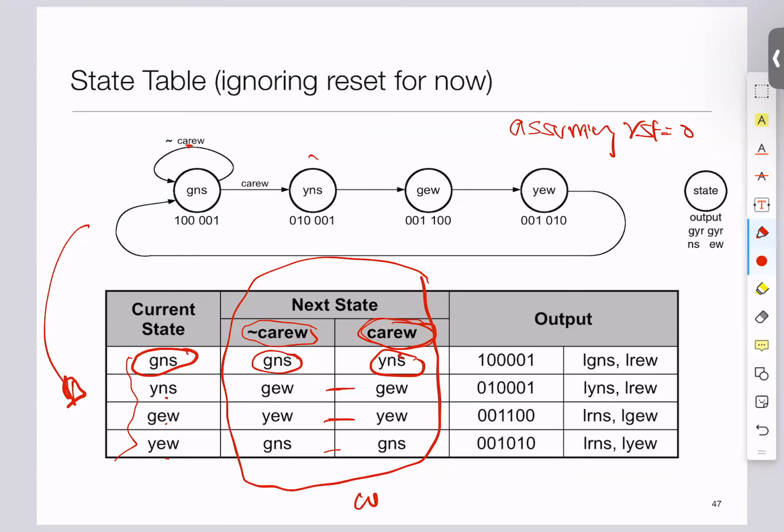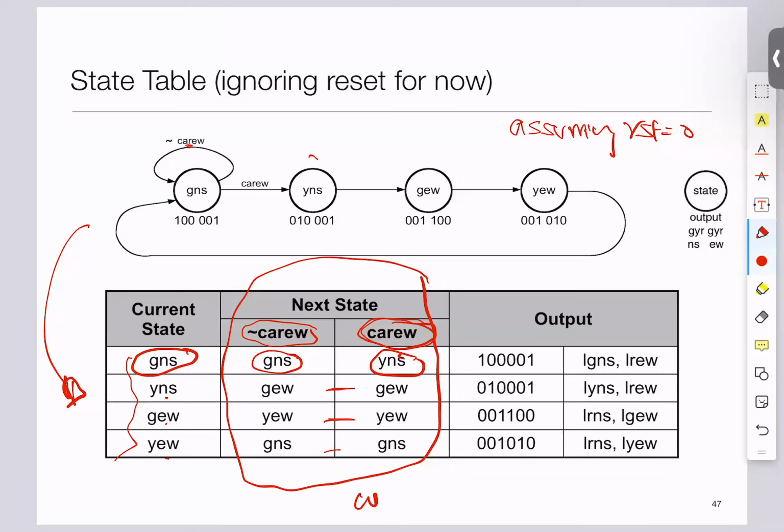One thing I've noticed is that I'm still talking about states as if they were names. I'm not telling you what bits correspond to those states. And that's for a very deliberate reason, because it's a choice we have. You can do it many different ways. How many bits do you think we'll need for the states here? State register, how many bits should it have? 2. Yeah, at least 2. Okay, so there are 4 states, so I need at least 2 bits, but it depends on how you code the state. If I do one hot coding, I'll need 4 bits. If I do something else, maybe some different number of bits, but at least 2 bits I will need.